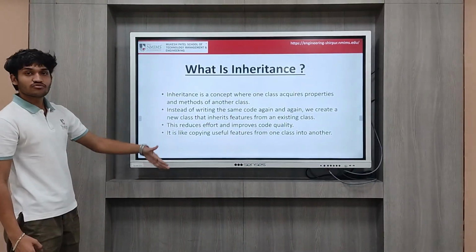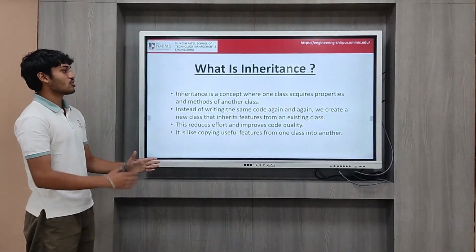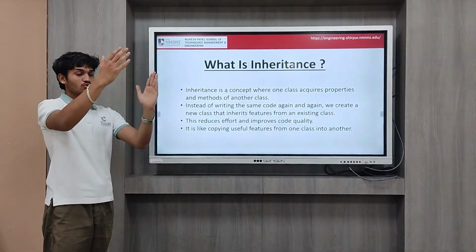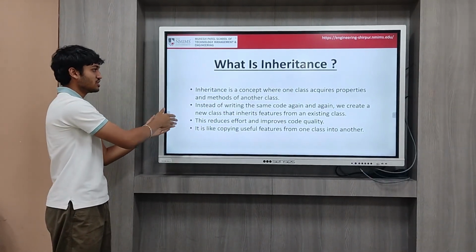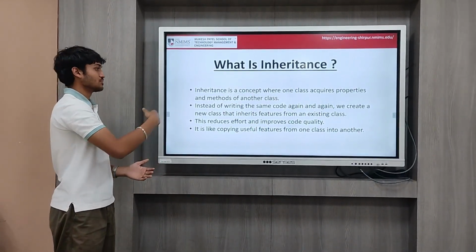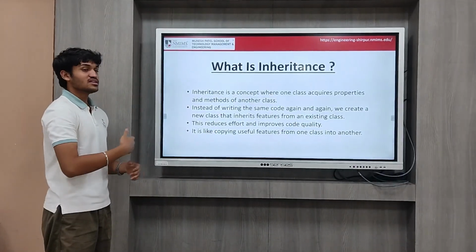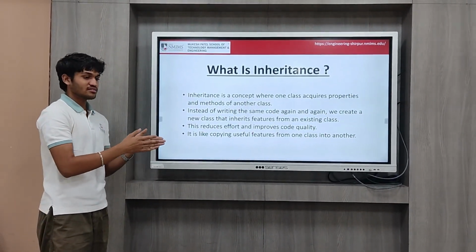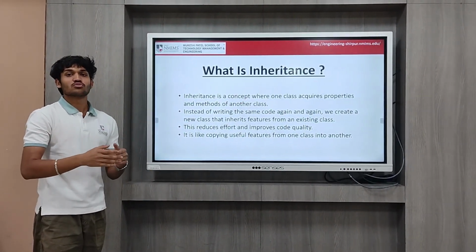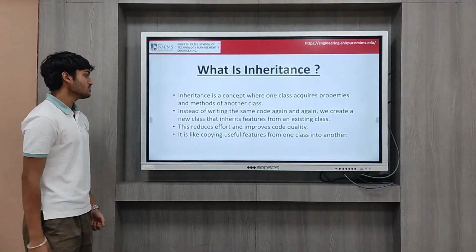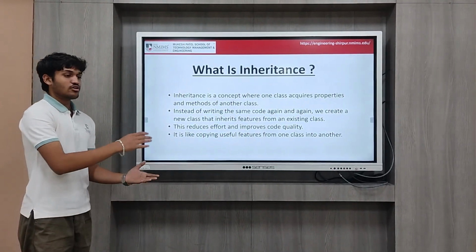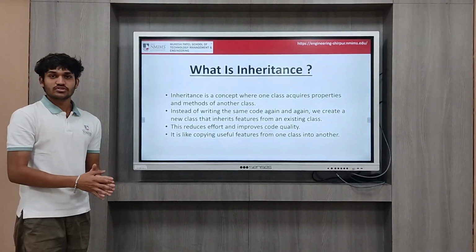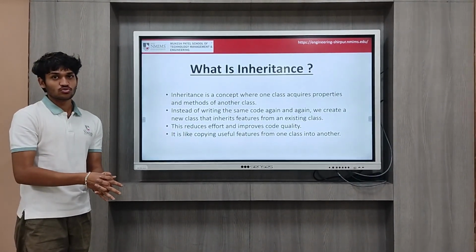So we can understand from this slide that inheritance is a concept in which we are acquiring one class and using it in another class. We are copying the properties of that, so we can ease our code, and it is easy for us to organize the code. It also reduces the effort and improves the quality of the code.